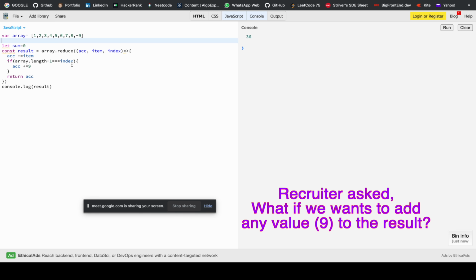Okay, so if I have to do this, first in my array I'll use map and make a new array with multiplication of 3, and then I'll reduce it. Like if I use map, I'll make my new array.